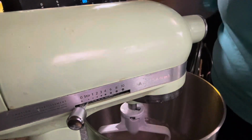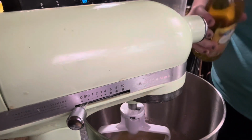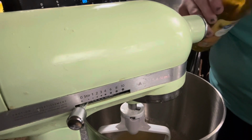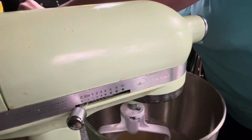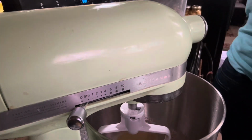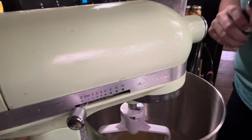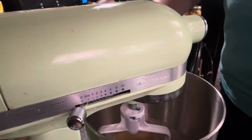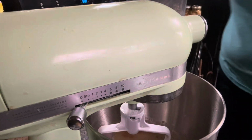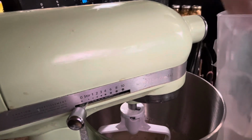3 tablespoons of olive oil. Okay. Have to get that thing off eventually, but for now it'll be fine. Okay. Now our flour. First, we need a 1/2 of a teaspoon of garlic powder in this too. Okay, we're going to go with that. Now our flour. Right, now we need 3 1/2 cups of all-purpose flour.